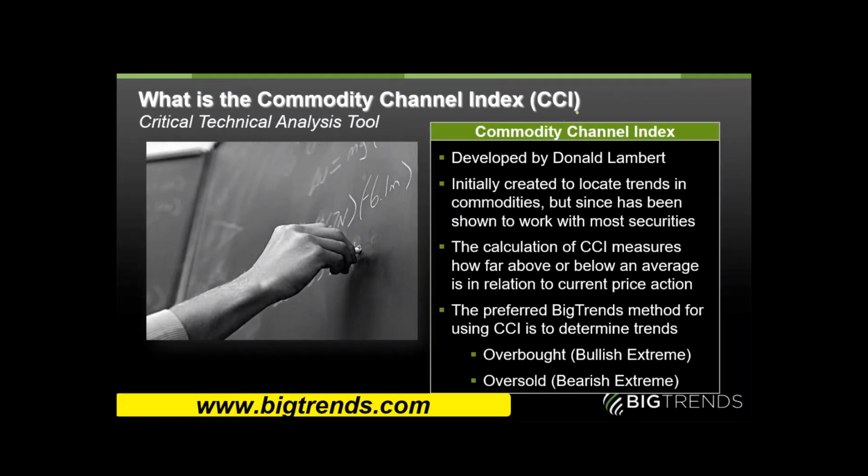But the key here is that indicators like CCI, this was developed by Donald Lambert at the start of the 80s for the futures market. And we've shown it to work with a lot of big name growth stocks. So it works on a lot of big movers and a lot of different sectors and investment vehicles. But CCI is different from the traditional moving averages and other things, because it doesn't just look at closes. The calculation of CCI factors the high plus the low plus the close of that bar, that candle, divided by 3 to get what Lambert called a typical price.